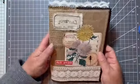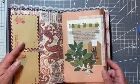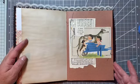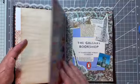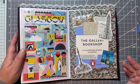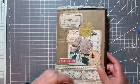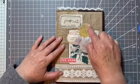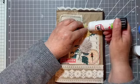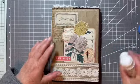Right, so journal definition, 2 pages, the dog page is 3 pages, and the Glasgow is 4 and 5. So I'm happy to have done 5 pages in the collaboration with Barbie at Nellie and Ruth Designs. And I'm just going to put this, because this clearly isn't sticking. There we are. That's it. That's better.